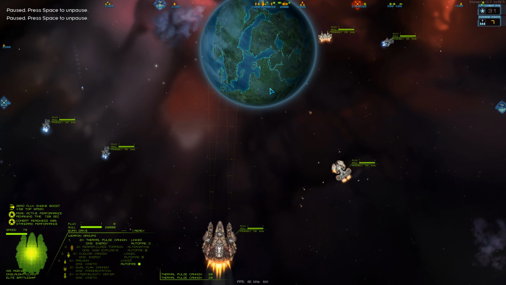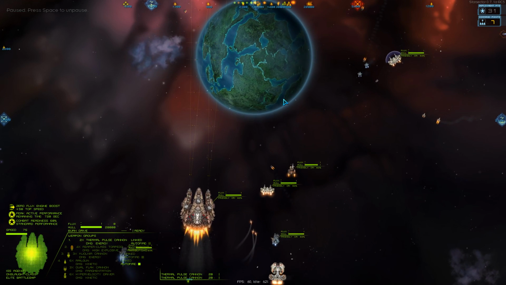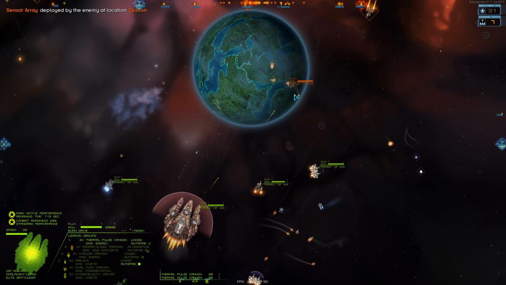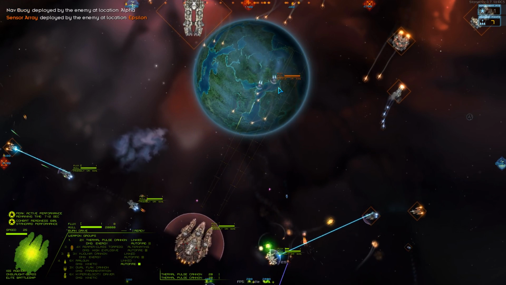Right, they're launching some missiles off there. Right, everybody's coming in. Form up, lads. Form up. Form the battle line. Okay, we're going to activate shields. Right, so we have our pulse cannons. Oh dear. Right, there's a lot of missiles coming in. We're going to open up with the pulse cannons.